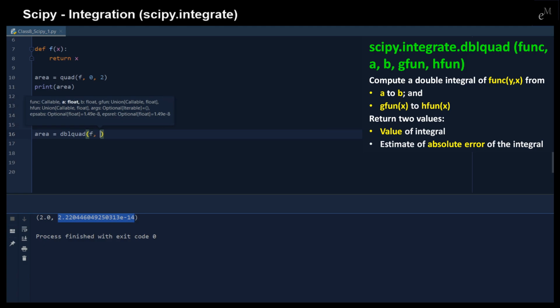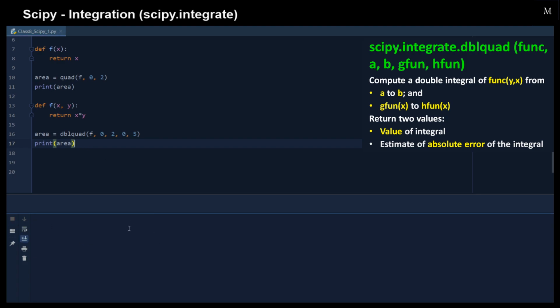Again, we need to provide the function, and then we need to provide the boundary for the x term, and then the boundary for the y term. Similarly, we can just print out the area, and the result is 25, and then this is the error term.